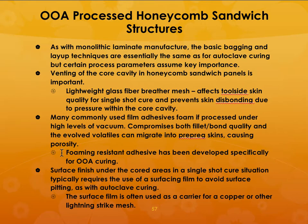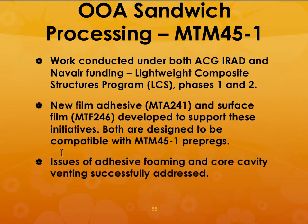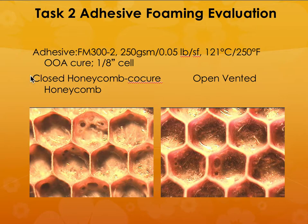So one variation would be to make out-of-autoclave processed honeycomb sandwich structures. So again, this describes a process. There you need to use some kind of film adhesive that is compatible with the prepreg material itself. So in this case, what could happen is that during the process, the adhesive can actually foam. And if it is not vented, it can leave behind porosity inside the honeycombs. But if you vent it in the open process, then you know that porosity can actually be removed almost completely.